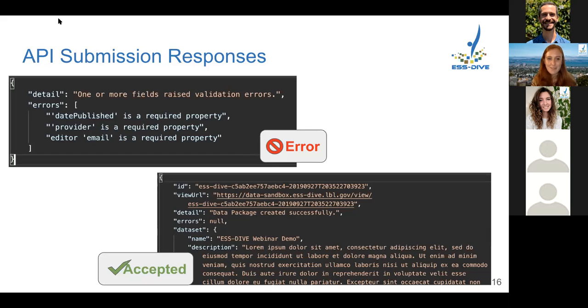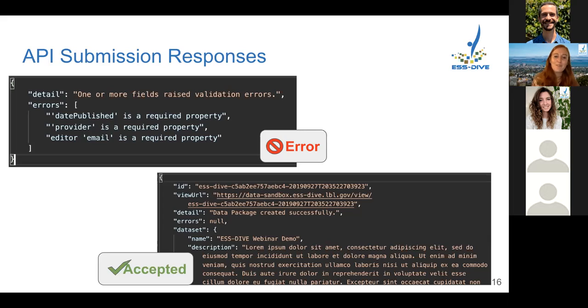As I mentioned previously, if there are any errors, writing an entire data package metadata can be complicated, and missing fields is fairly expected. So if you're missing any fields, or if there are any unexpected structures of the metadata, you will receive a validation error. So here up top, we can see that it looks like date published. We expect that as a required field. It looks like this data package might be missing it. And so you'll get those verbose messages back, so it can help you go back to your metadata and fix it up.